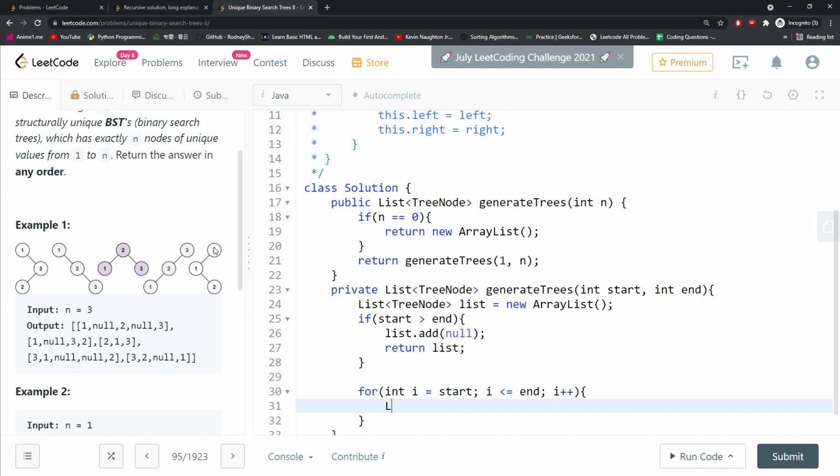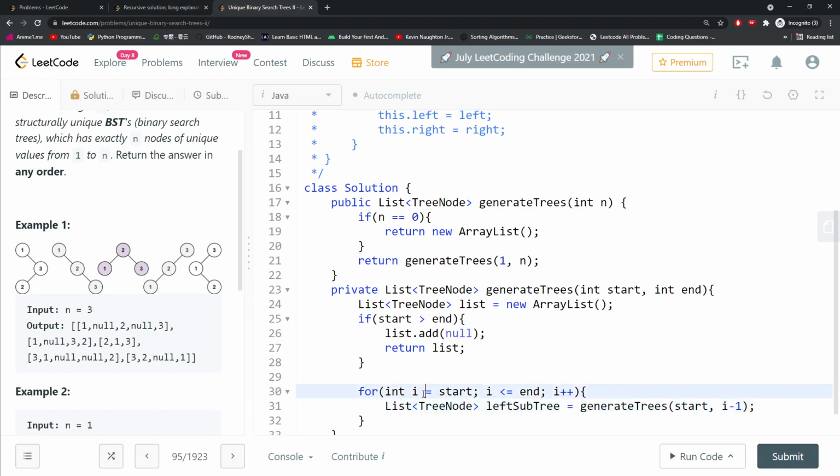So I have a list of TreeNode, left subtree, equal to calling your function from start to i -1.